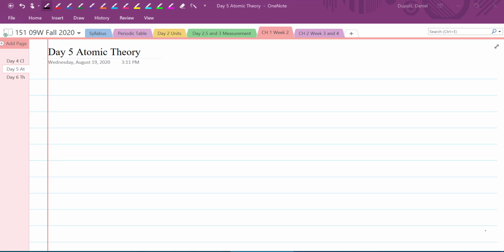Atoms and atomic theory. So we are in the book here, and we already know the answer to these questions. But before 1803, we didn't know all these questions, right? Because in 1803, John Dalton came up with atomic theory, right? So before this, we had four elements: earth, fire, air, water.